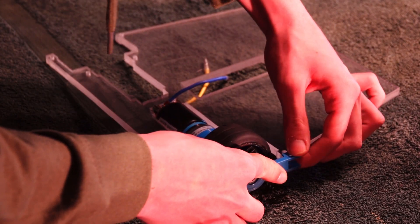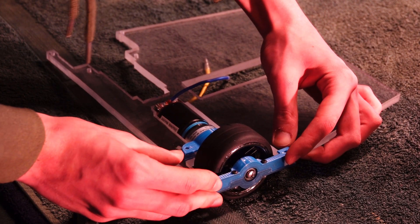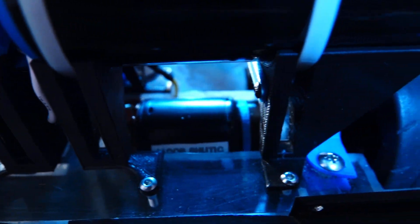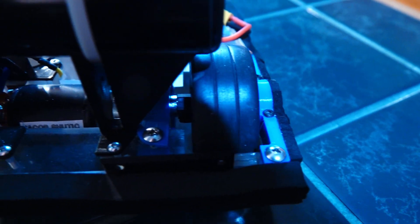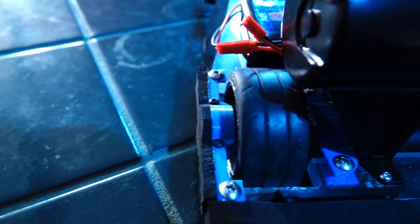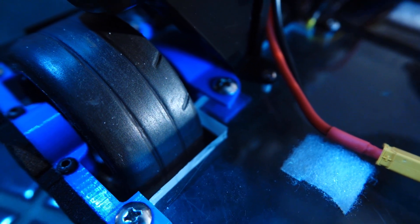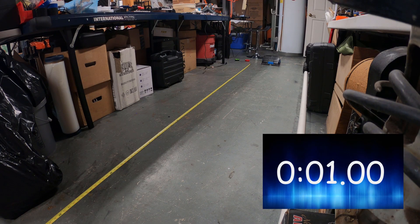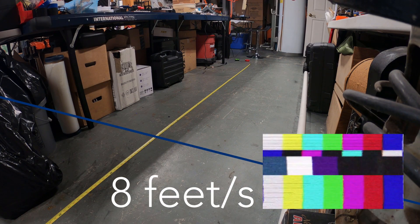After mounting the motors with 3D printed brackets and even a bearing for frictionless support, we were almost ready to start moving. The axle we designed is 3D printed and tapped, strengthened at the core by an M4 screw, and secured by a vertical lock screw directly to the motor system itself. For maximum traction, the axle carries a tried and true touring car tire, which adds agility and speed in the arena. Moving the robot, it speeds up to 8 feet per second.